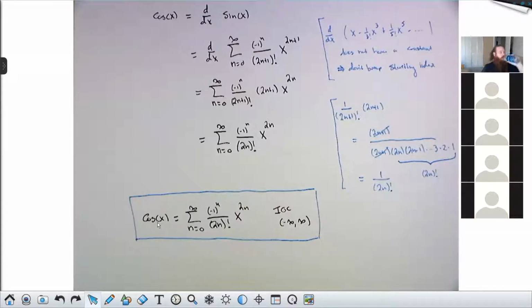All right. So these are our last two super important examples. You now have series for 1 over 1 minus x, and you can get series for all sorts of rational functions from that. You have series for natural log of 1 plus x, inverse tangent of x, e to the x, sine of x, and cosine of x. Most functions can be built up as combinations of those things. So you can now find power series for pretty much any of the functions that you'll have messed with in this class.